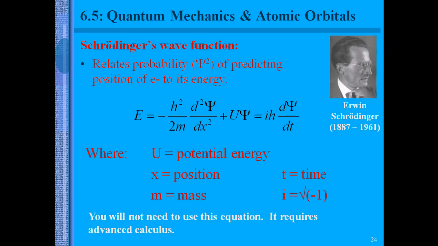I was just kidding about memorizing this, because you would actually require a very advanced understanding of calculus to use this equation. So it's just important for you to realize that there is a wave function out there that can relate the probability of predicting the position of an electron to its energy.